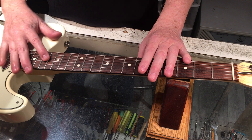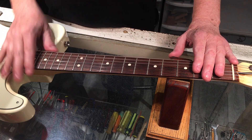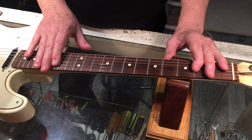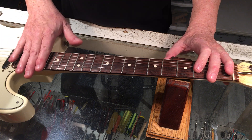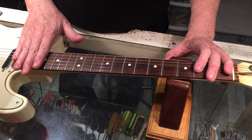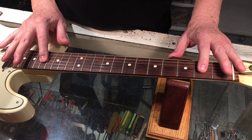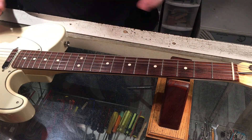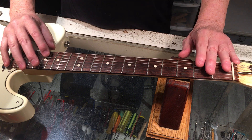To minimize the impact of this, we want to read the neck from around the second fret for safety to just where it meets the body — so we're looking at the 17th fret or so. On an acoustic it might be the 14th, 15th, or 12th fret depending on body style and size. On a bolt-on instrument like this, any distortion or misreadability would come from here outward where the bolts are attached.